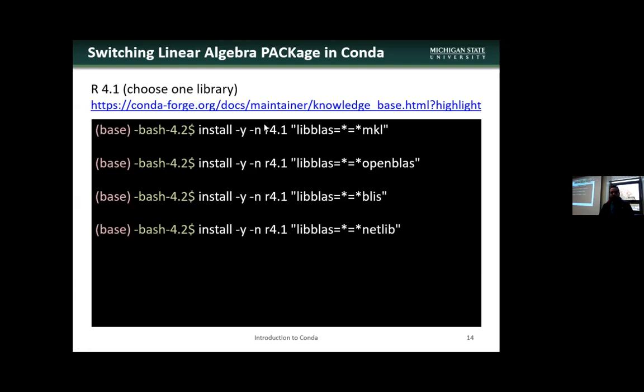So conda install, you select the environment you want and choose the linear algebra package you want: MKL, OpenBLAS, BLIS. But take care, you have to choose one. For example, if you install MKL, and in your first command line, if you want to use OpenBLAS, when you install that, it will automatically deactivate MKL. Okay, so just choose one of these command lines. I'm going to fix this slide later.